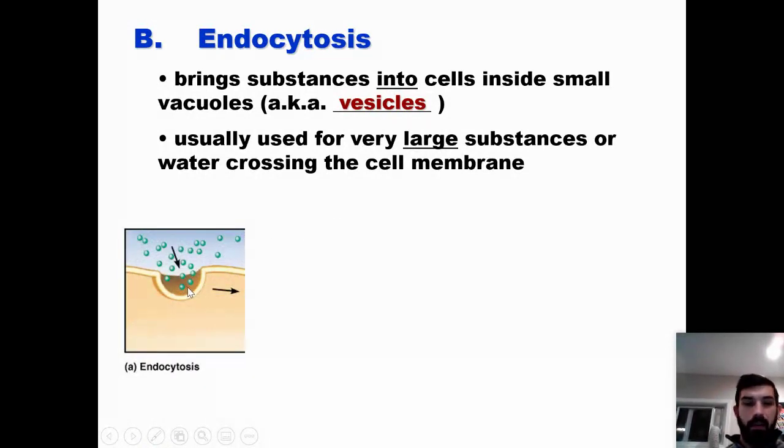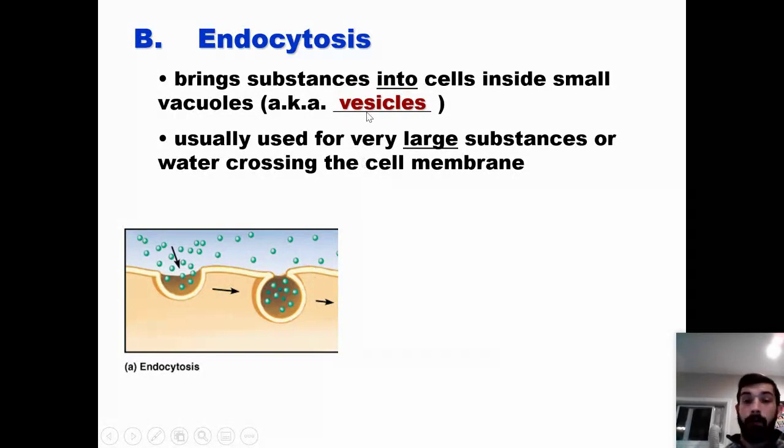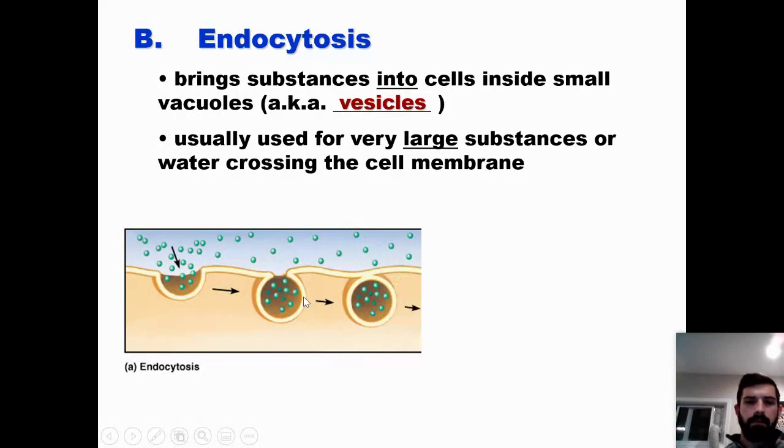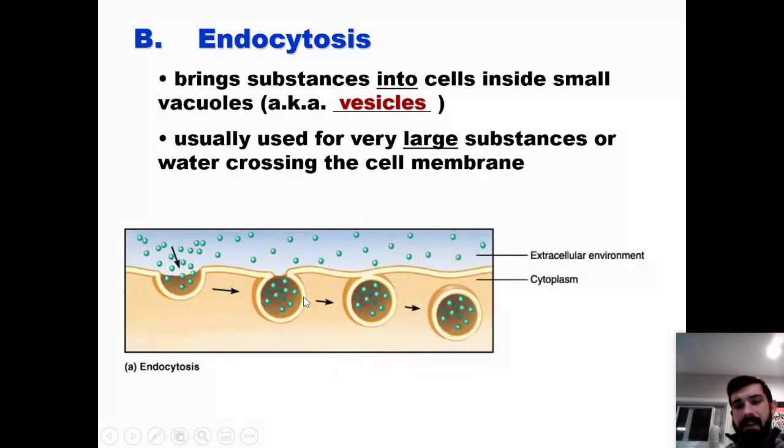All right, so here are the parts of it. There's a bunch of stuff outside the cell that the cell wants. So it's going to create a little pocket and enclose them in that pocket, or vacuole or vesicle. And that's it. Then these will be transported off to different areas. The mitochondria, so it can use the glucose, or I'm sorry, glucose is actually going to be used right there in the cytoplasm during glycolysis.